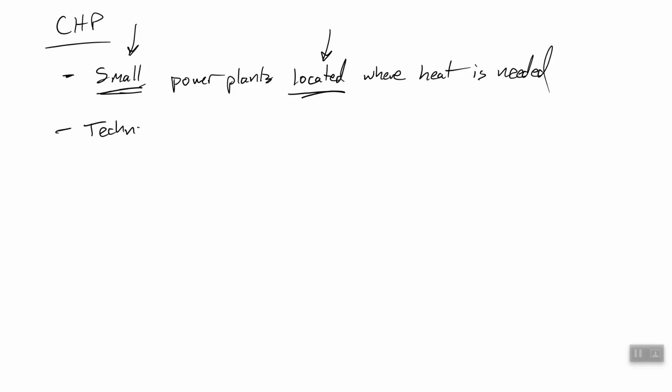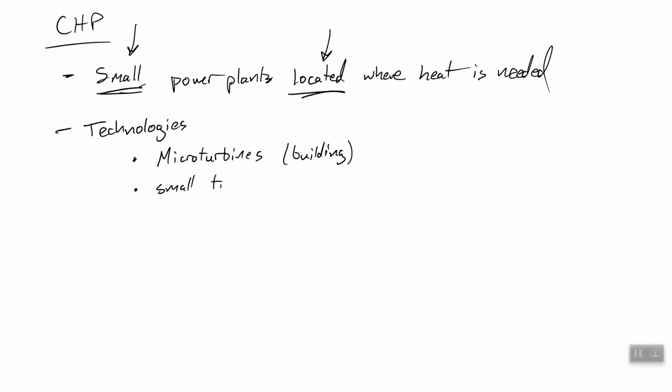So obviously we're not going to throw a nuclear power plant in the middle of Dayton, right? So we're going to utilize a different set of technologies here. Things like microturbines, essentially a tiny Rankine cycle built into a box, which you put in the basement of a building. That Rankine cycle generates power for the building, and the waste heat is used to heat the building.